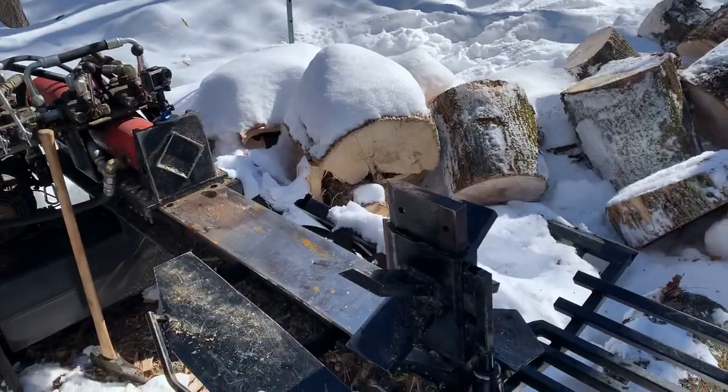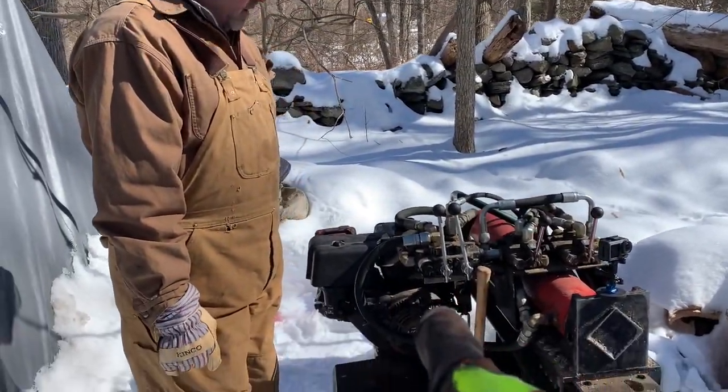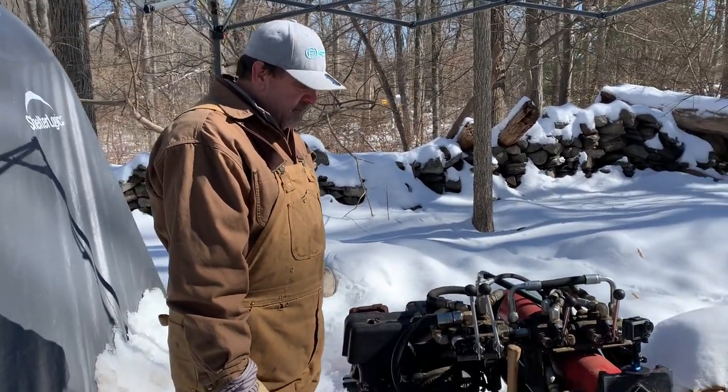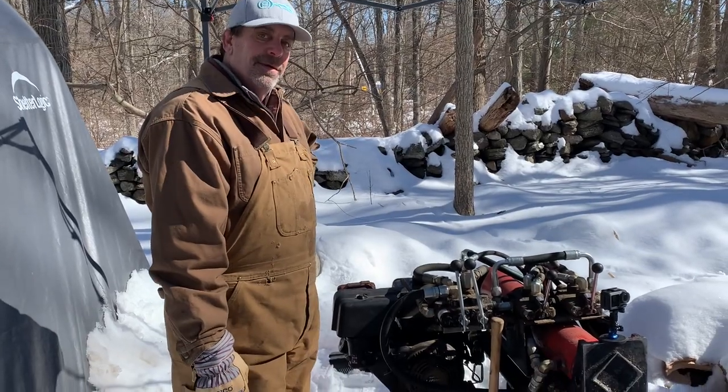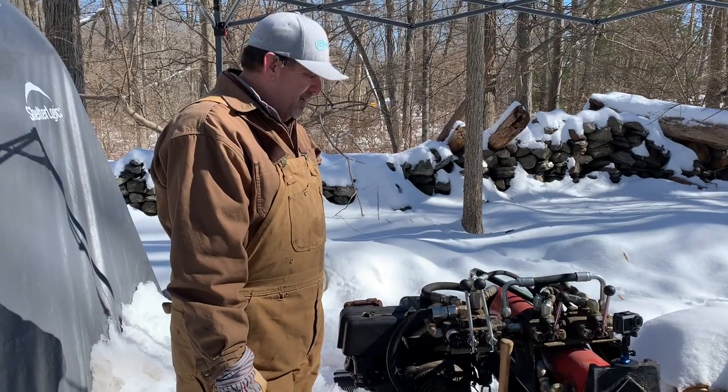I mean, it definitely took some getting used to with the four-way and the six-way. And then with the addition of the auto cycle, where your hands don't necessarily have to be on the valve, it frees up your hands to make you a lot more productive, but you really got to watch where your hands are, as you'll see.